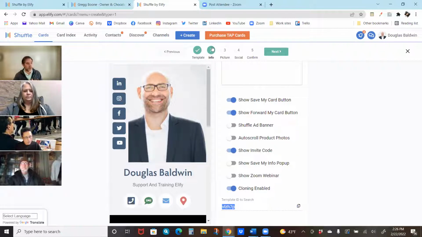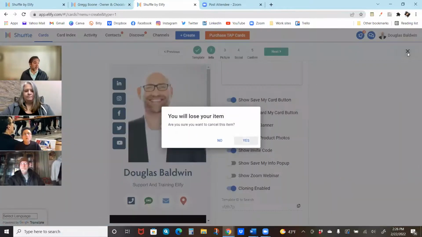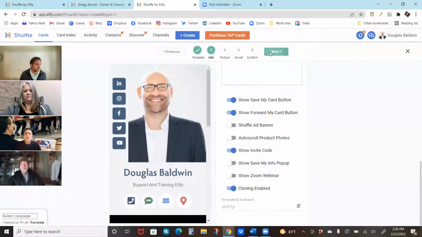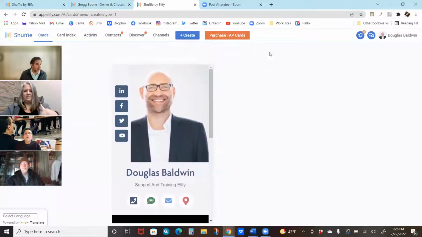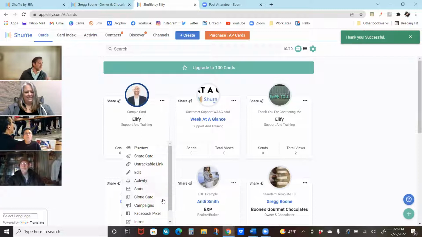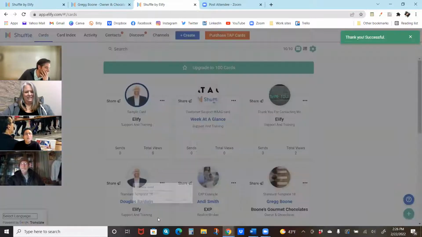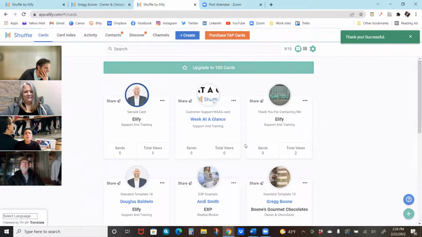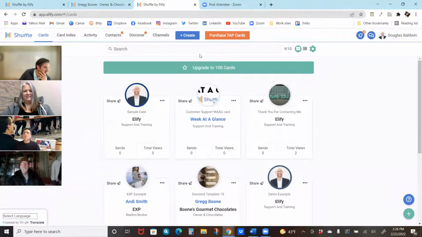If we want to close this card out, exit out. Do you want to show, should we show where to put that template ID? Because that is a different spot. Yes. Okay. We can. Now, we don't have this card saved, so that template ID will no longer work, but we can call out where it is located. Oh, we can't. Hold on. We'll save it. What does it need? I think that's all it needs. The challenge is we're going to have no spots left. That's okay. We'll take off something. Okay. Doug needs to upgrade. All right, there we go.